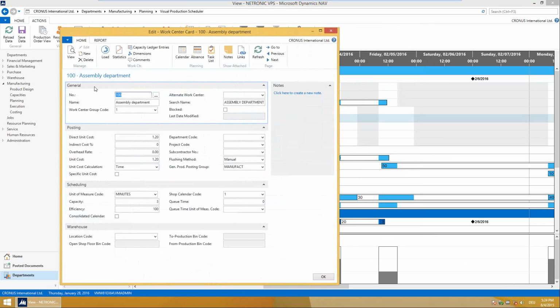So I double-click on this, and of course, like with the production order, the respective card opens. So now I have here my work center card for the assembly department, and I made a special setting here. So this work center has an own individual capacity of 3, which means there might be 3 workers, 3 whatever. There's a capacity of 3. And this is an individual capacity. This does not come from the underlying machine centers, but this is an own capacity of this work center. And this is 3, and the efficiency is 100%.